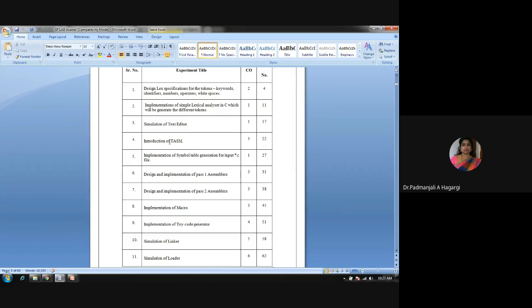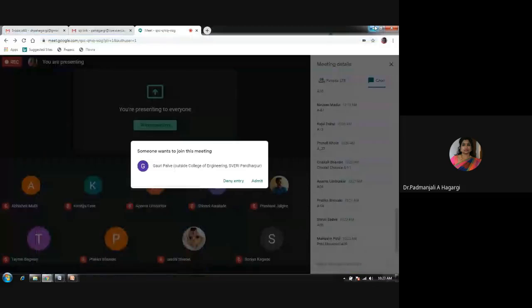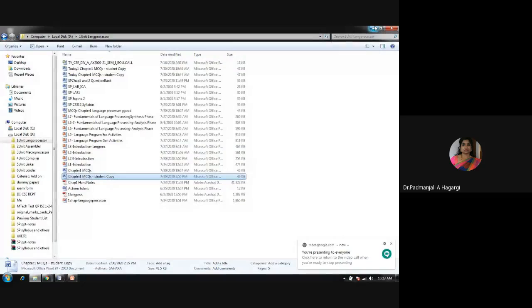So that itself is the TASM tool. So: introduction to the TASM tool, introduction to the text editor. The Word file which I am showing is also called a text editor, and in Turbo C, the editing part what you do is also called the text editor.